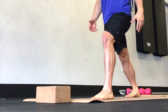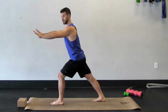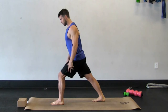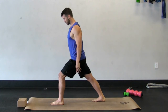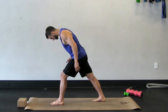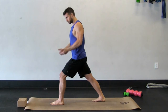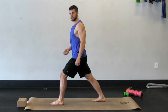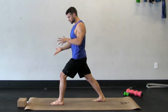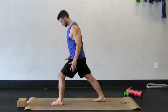Just like we did in that calf raise exercise, kind of lean forward. Tailbone reaches down. If you want to put your hands against a wall so you can focus on the calf stretch, go for the wall; otherwise, just stay here. You can think of the short foot exercise — squeezing your toes toward your heel — or think of thumbtacks underneath the arch of your foot. We're trying to keep that arch as high as possible to make sure we aren't sinking it into the ground.